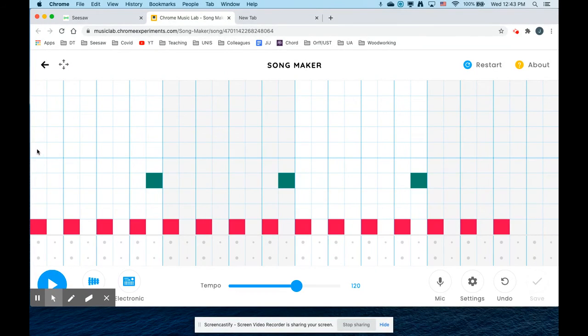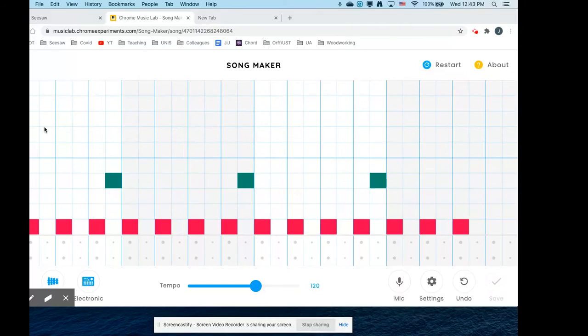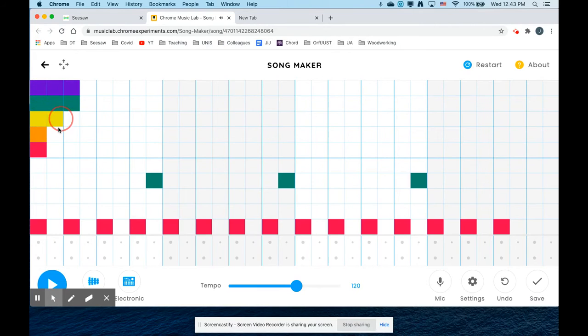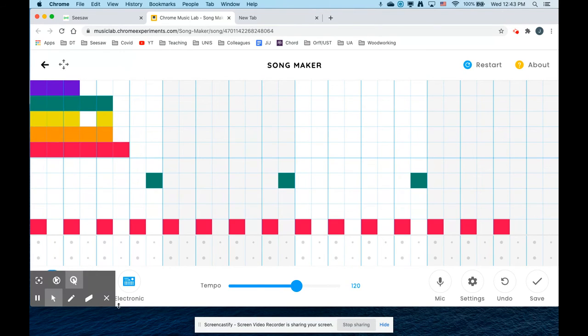But what I would like you to do is use this top half that's empty, okay? Anything above this kind of little bit thicker line here, and you get to make your own idea above it. But we're going to have a couple of guidelines to help you do that, okay? Sometimes when we get to Songmaker, kids want to just do that. We don't really want to just make all the colors appear. That's not going to be very musical. So let me see if I can delete those.